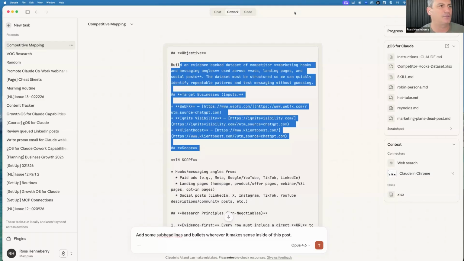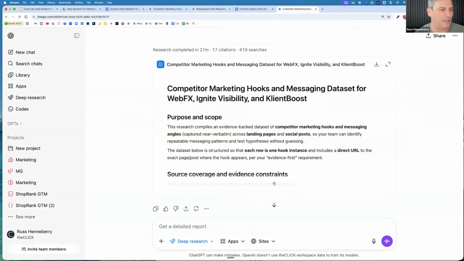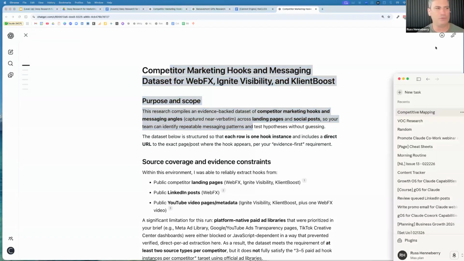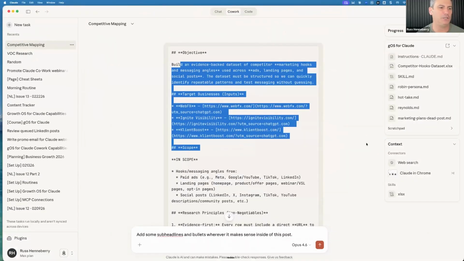You can see in this one here that it's got a lot of sources, and it finally finished, and there's the research done. Grounding into deep research or heavy research like this is a good idea, and you can ultimately get some very useful information this way and then turn it into something, whether it's content or a promotion, like some kind of promo email, or a landing page or something that you're using to help you grow your business. The real important part is that you take that next step, which is to use the deep research in some way to actually move your business forward.